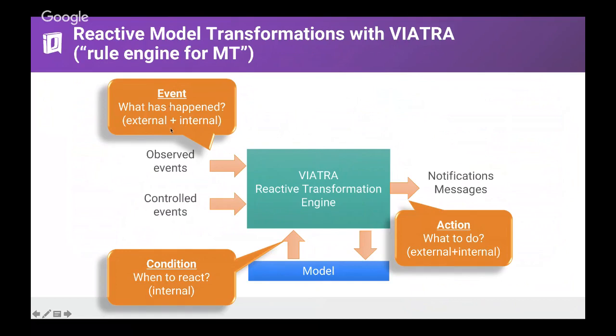These events in VIATRA always correspond to changes in the model. So whenever someone has created a new model element or changed the attribute of one particular property and so forth, or even deleted something, the condition is given by the kind of change that has happened, like an appearance of a new result of a query or an update on an already processed property value. And the action is basically a snippet of code that you can write using a language like Xtend or Java that can do basically whatever Java and Xtend can do.